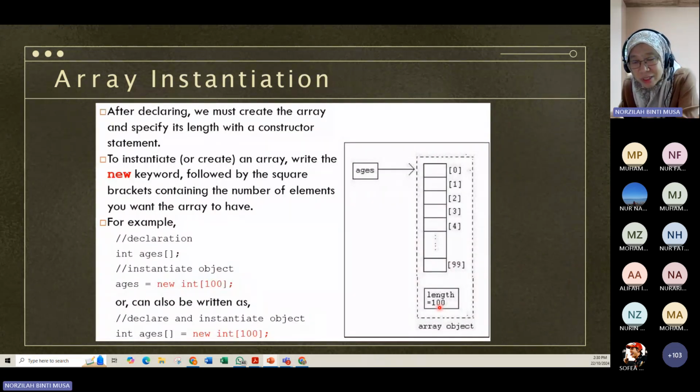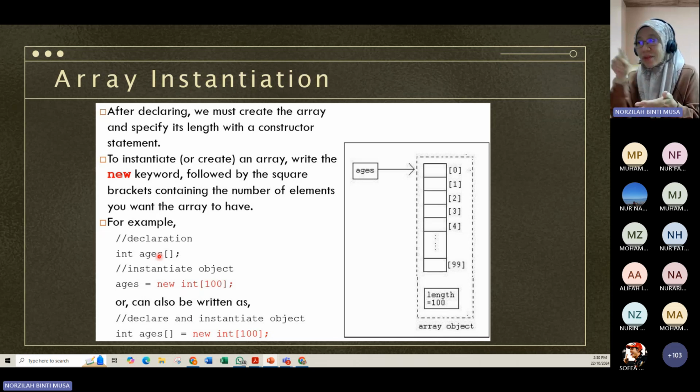To allocate memory in Java, you have to use new. When you declare like this, it does not assign the block of memory yet. It just gives you an integer address, one memory to store the name of that thing, because an array is referencing. They refer to one block of memory space. So just declaring the integer address gives you one memory space, not allocating one block yet. Ya, dia tak beri lagi satu block of memory.